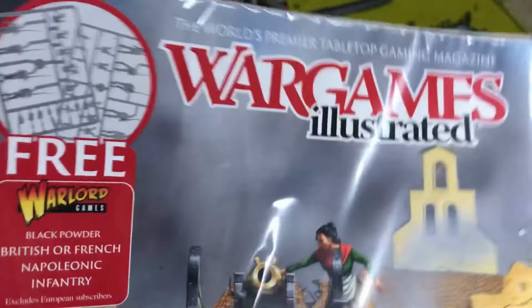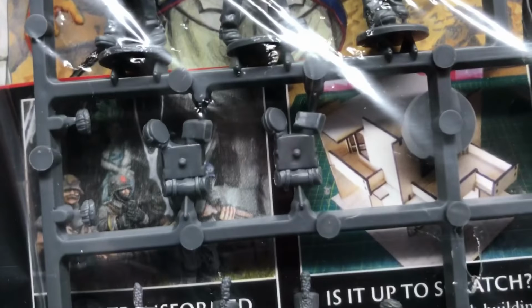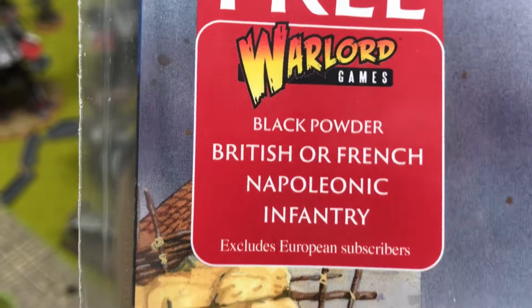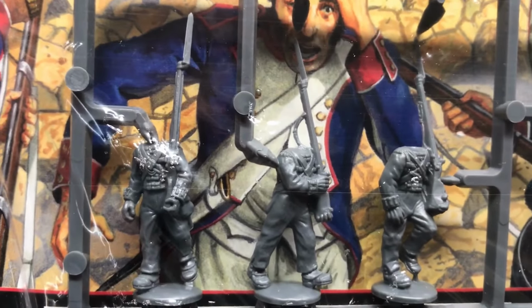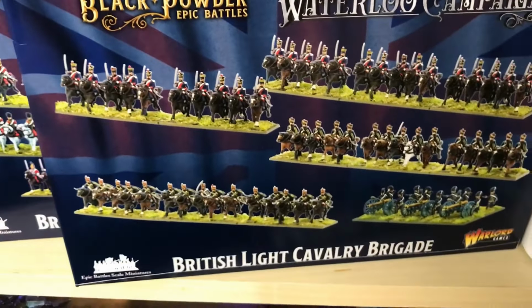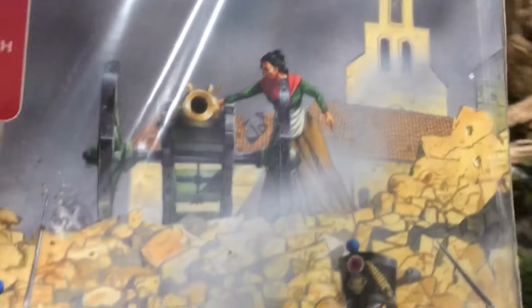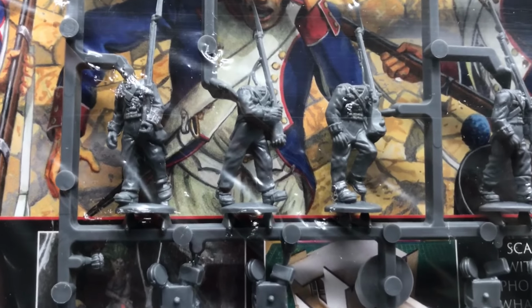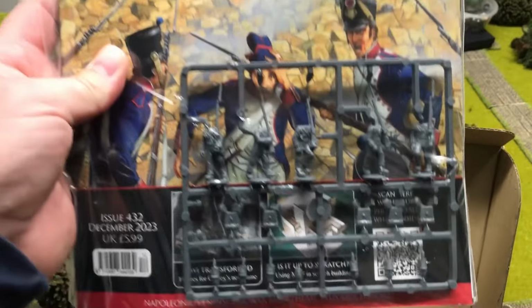And then we've got Wargames Illustrated magazine, which I'm looking forward to having a read. I've never ever bought one myself, but I saw they had some 28mm Waterloo, and it was either going to be British or French Napoleonic troops. So it looks like I lucked out and got the British. Which is good, because I've got the British in here, and here, and here, and here, and here, and here. So that is going to be very useful. I do fancy painting some larger ones up. I've had some fun with the epic scale, but I do fancy painting some big ones up. So this was just £1 on the current offer with that sprue. So I thought, what a perfect way just to paint some up and see if I enjoy it.